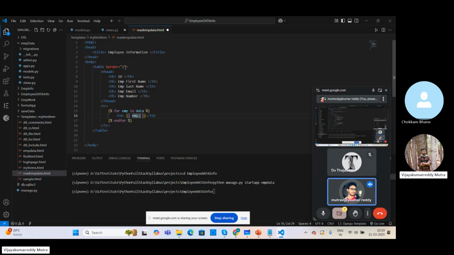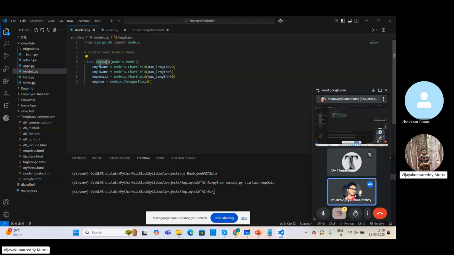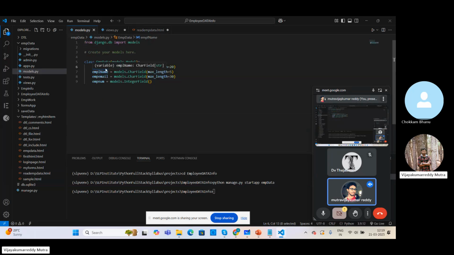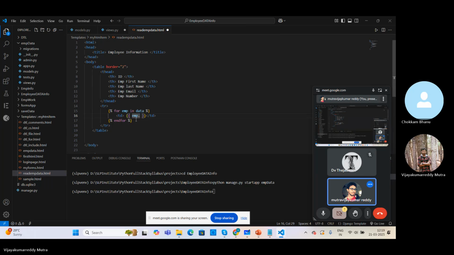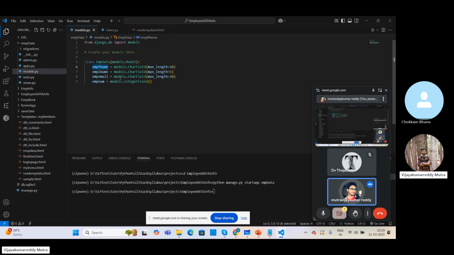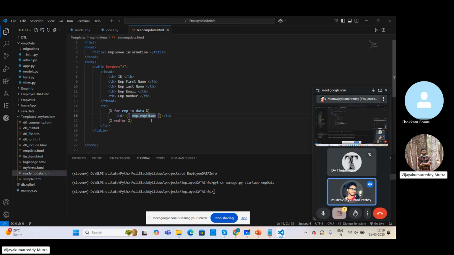Next one, emp dot first name. Where am I getting this from? From models. So the same name you have to pass here: emp dot emp first name. You have to pass these values, the same way you declared the values in the model. Okay, this is fine.